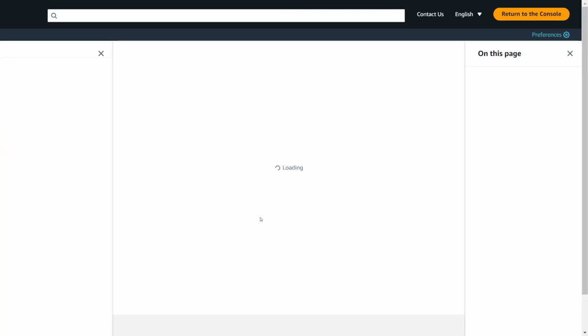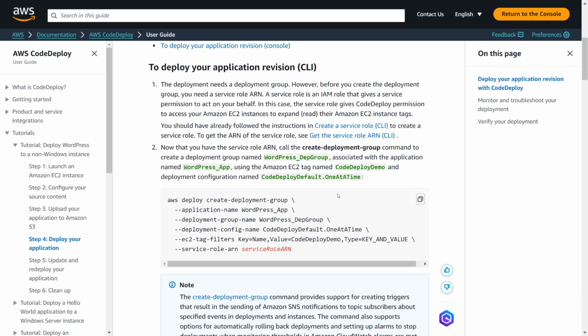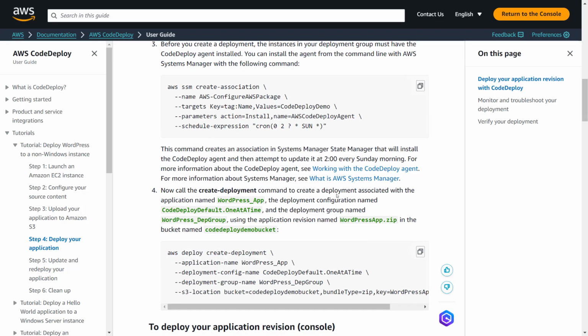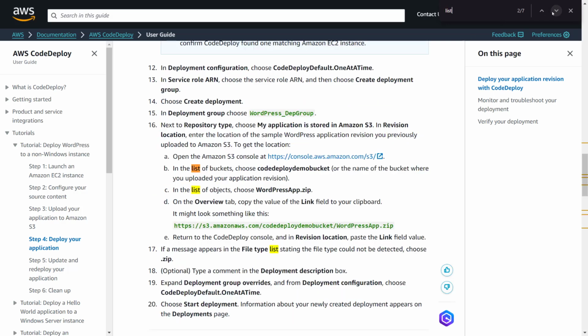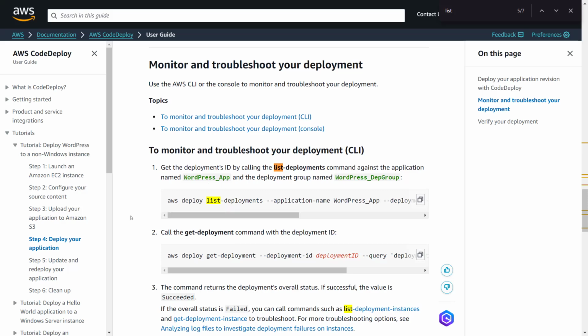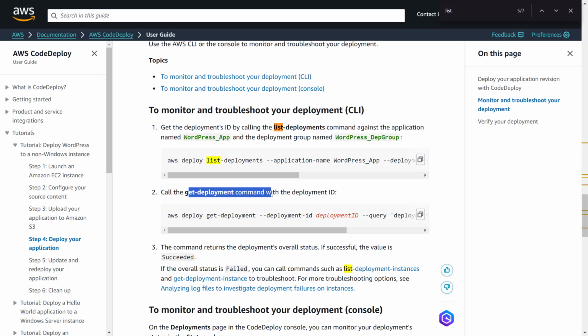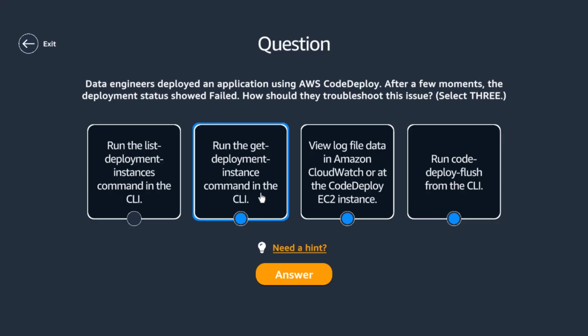I think list will list it, right? Okay, let's see. List of buckets. No. Get the deployment ID by calling the list deployments command against the application named. Okay. Get deployment command with the deployment ID. The command shows the overall status. Oh, okay. So it is the get deployment. Yeah, that is what we chose.